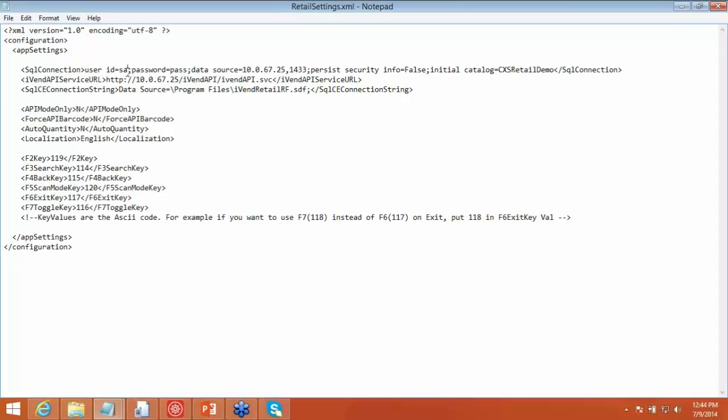Specify your SQL connection like your ID and password right here. Like for my case, I have given my SQL ID and my password. Data source would definitely be your system where you are trying to connect it. So you need to specify the IP address of your data source. In my case, my data store is my machine itself because I have my SQL installed here, I have my management console installed here, I have my handheld installed here. So I'm giving this data source as 10.0.67.25. This is the local IP for my machine, and then I have specified a port which is 1433, specifically opened for SQL Server.